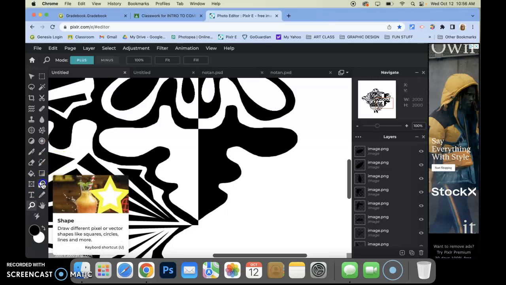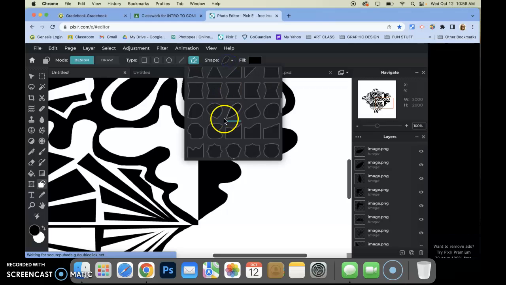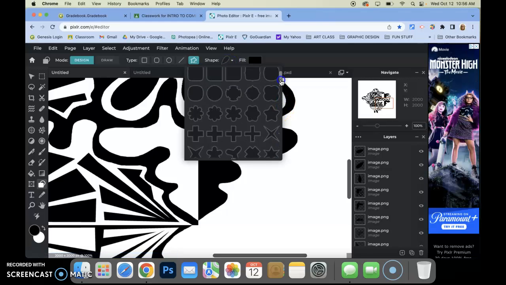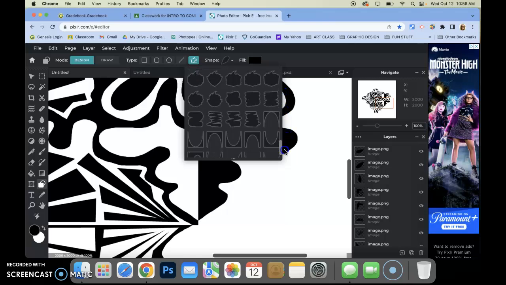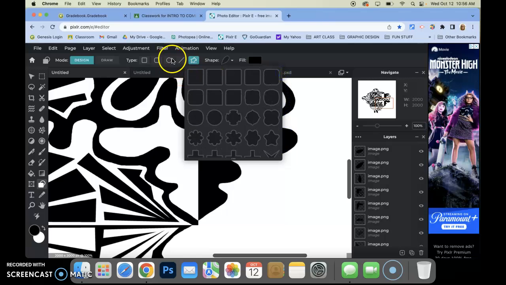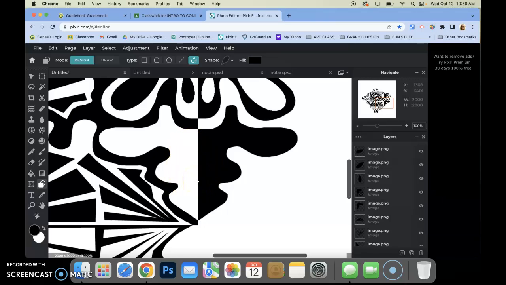So it's right down here, and what it'll allow you to do is explore the various shapes that you have. You got a bunch of them here. You can go with perfect circles and rectangles and rounded rectangles. And what we're going to do is these are going to be applied as a layer, but we're going to have these layers temporarily, because we're just going to use it sort of as a stencil.